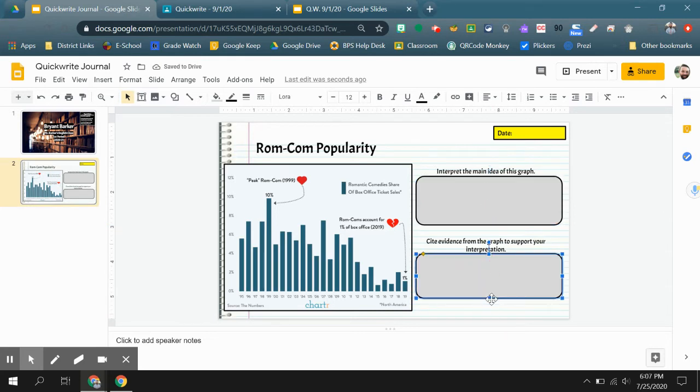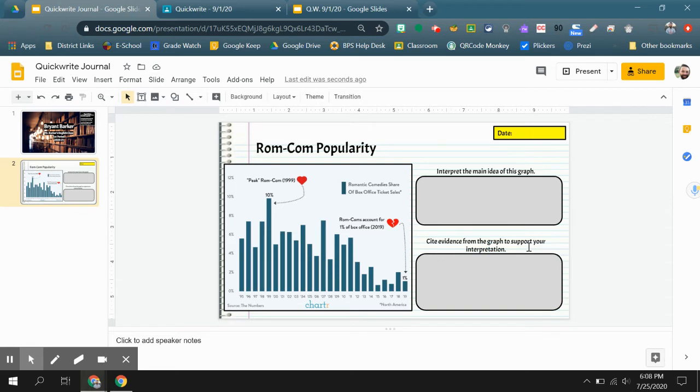For example, if you need to make the boxes that you're writing in a little bit bigger in order to fit everything in, or maybe if you need to make the font a teensy bit smaller to make it fit, that's fine. But don't be changing the fonts, changing the colors, moving everything around just for the heck of it. Okay, only move this stuff around if you need to. Otherwise, if you can fit everything into the boxes as I already have them, leave them be.